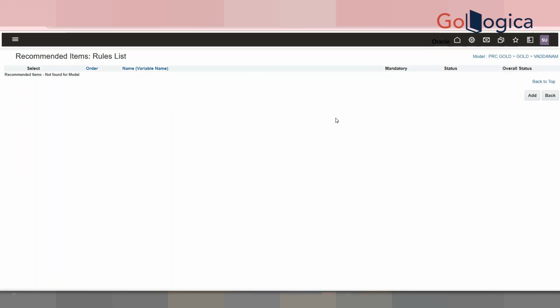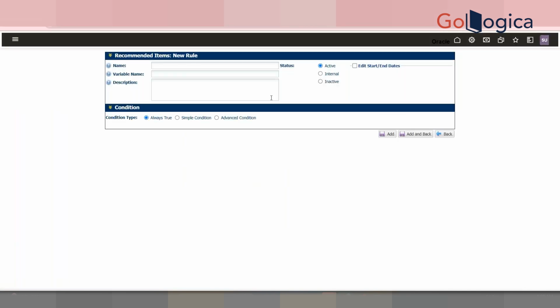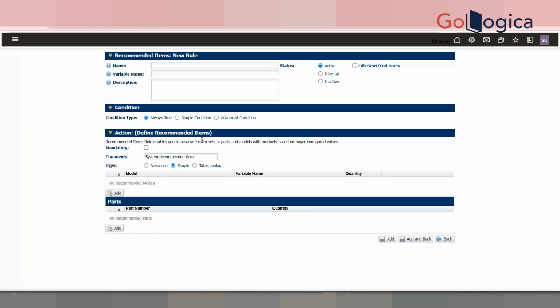Recommended items rule is one more rule. We can click on add, and we will land on the rule page. Here also it is the same: simple condition, advanced condition, always true. The name, variable name, status, and condition type blocks are common for any kind of rule.